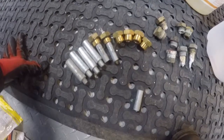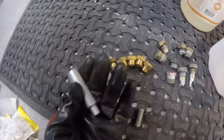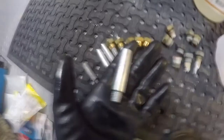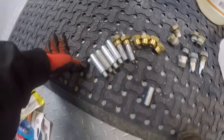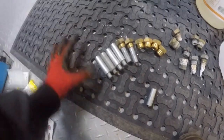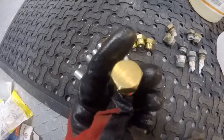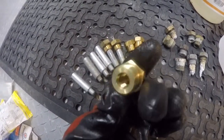So basically when you're buying these zincs, most of the time it's pretty standard with its size. This is an E2 pencil zinc, and it's about as big around as my pinky finger and pretty much just as long. They're fairly easy to get a hold of, and what you would buy is this zinc and a plug for it. This is not the particular plug for that zinc, but they look nearly just alike — just a different size diameter.